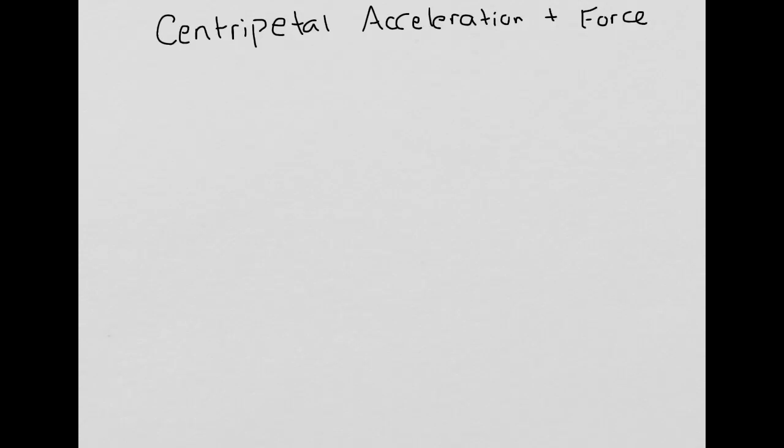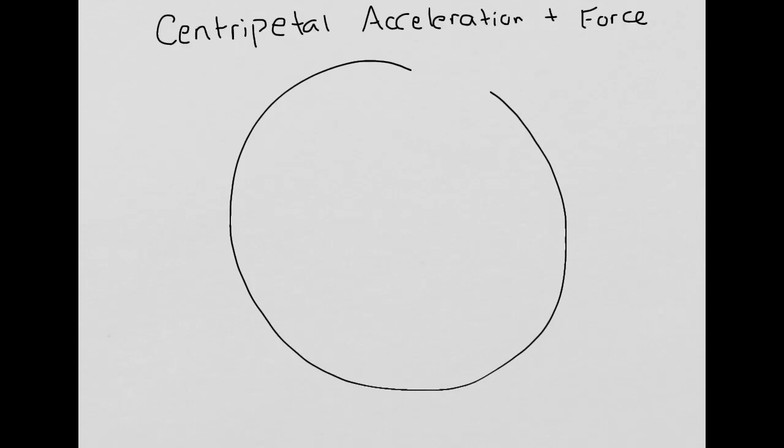So in the last video, we learned about centripetal and centrifugal forces, and in this video, we're going to derive the equation for centripetal acceleration. Okay, so I'm going to start off by drawing a circle. Try to make this as big as possible. Alright, and so let's say we've got some particle moving counterclockwise in a circular motion.